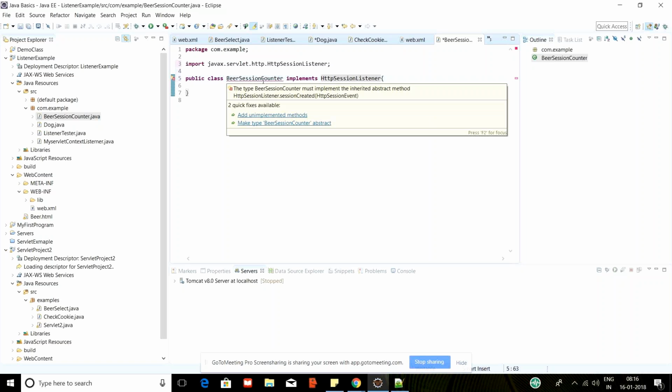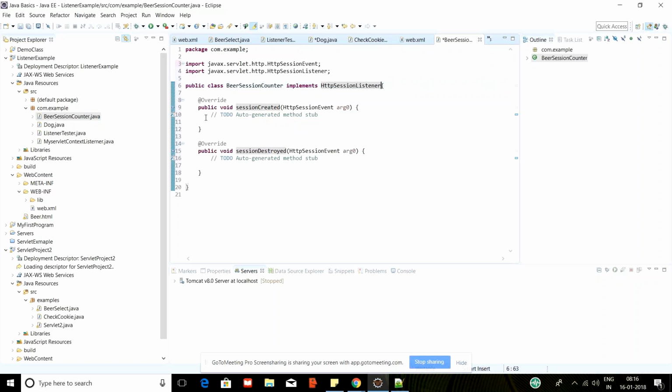I need to see the session created. Suppose I want to record the number of active sessions. So let me create something: private static int activeSessions.